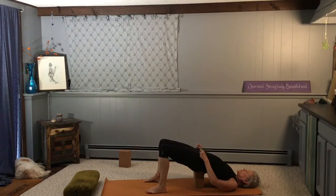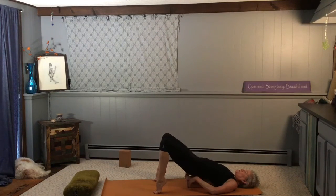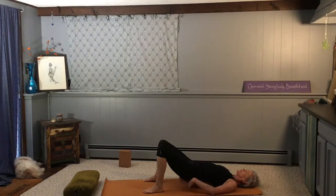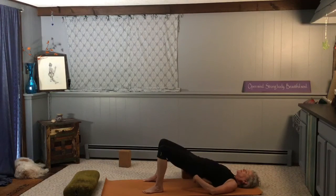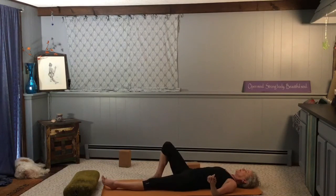And then enjoying the bridge, the supported bridge position for a few more breaths here. Deep breaths. So coming out of this, if you are on the highest level, you might want to just flip the block down. So coming out respectfully, and then lifting the hips, taking the block out and letting the hips come back down. Stretch the legs out.